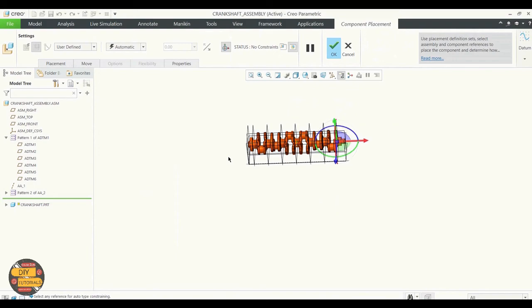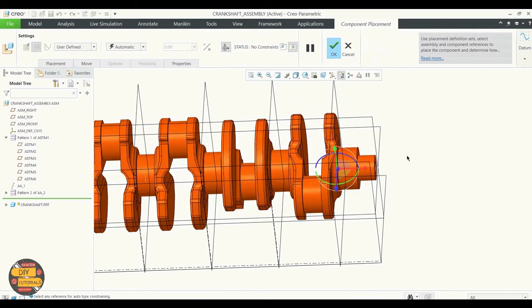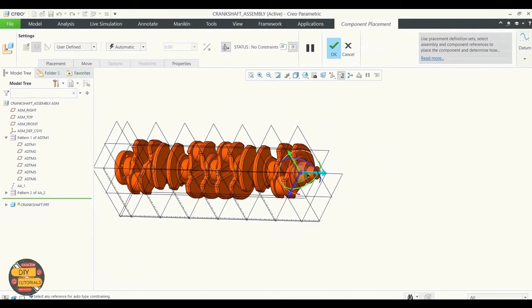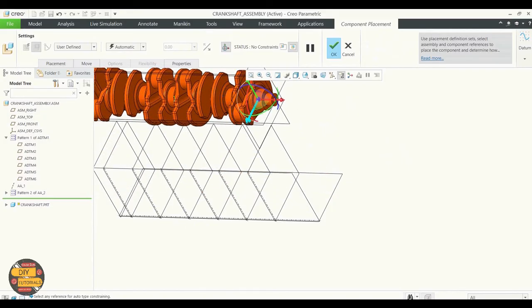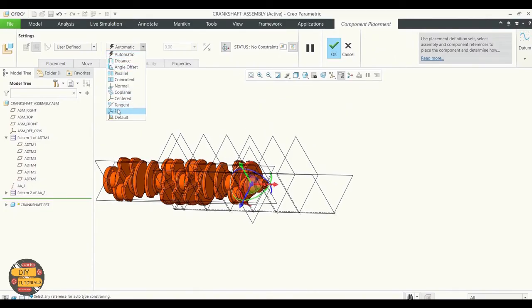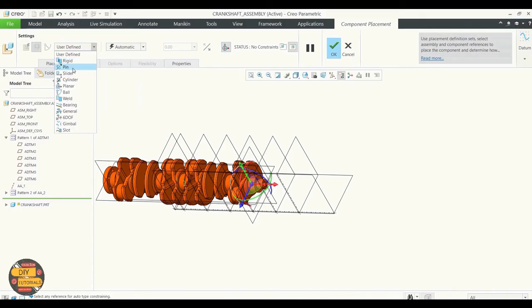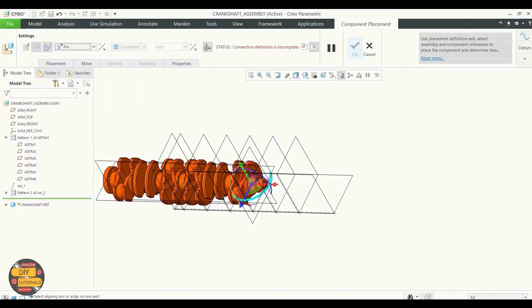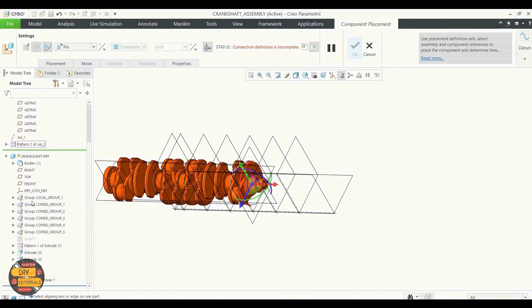As soon as we add it, we have to provide the constraints. There are different constraints in CREO, which can be seen here. And there's user defined. For now, let's select pin, which means that the crankshaft is going to rotate about an axis. For that, we have to specify the axis where we want the rotation.